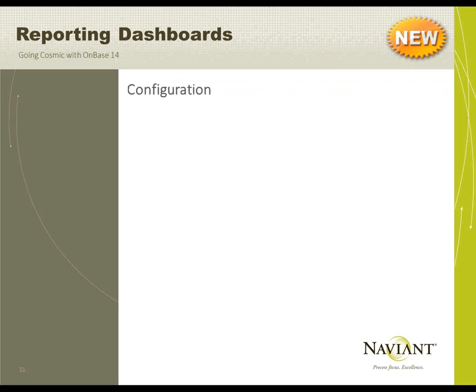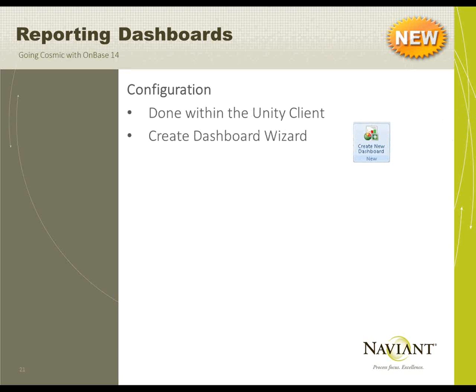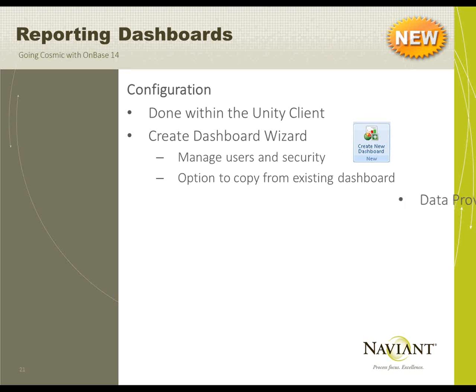Cool. So we'll go into some of the basic configuration for the dashboard and where this is set up. As I mentioned before, it's done within the Unity client. All of the dashboard functionality currently lives in the Unity client. There's a dashboard item on your ribbon. You can go and create a dashboard using the Create New Dashboard wizard. This gives you the option to go and copy from an existing dashboard. Within here, manage the user groups and the security for who has access to see and to edit these dashboards.